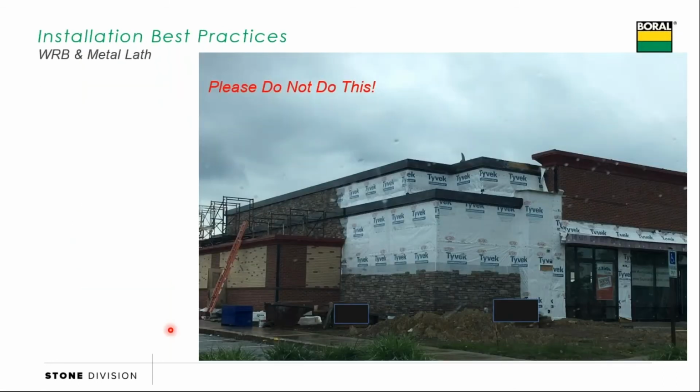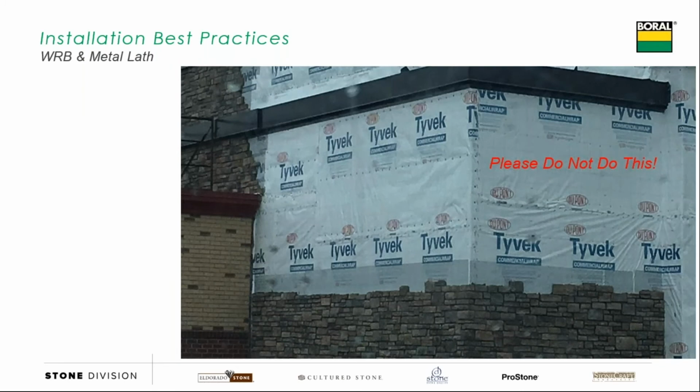So again, let's take a look and see if you can figure out what's wrong with this picture. I'll zoom in a little bit, give you just a moment to take a look at it. If in looking at this picture, you said, hey, there's only one layer of WRB, well done, you win a prize for today. If you said the metal lath was not overlapped, I can see gaps in the corner and then a couple of gaps over here where we'll definitely see some cracking in the stone over time on this job, you again would be correct, well done, you win a prize.